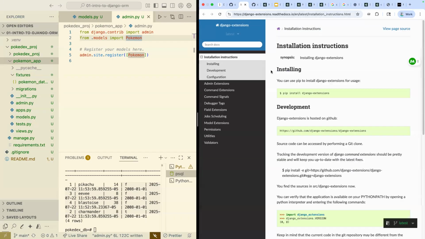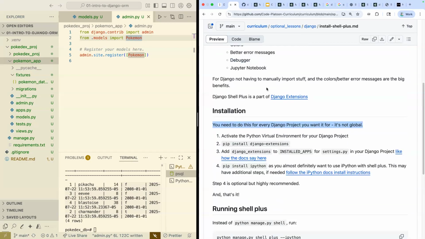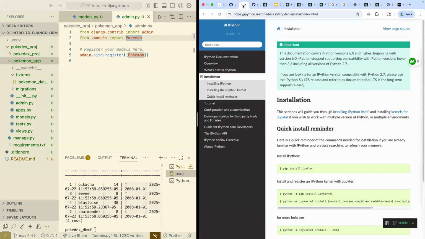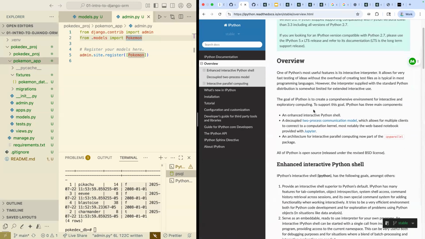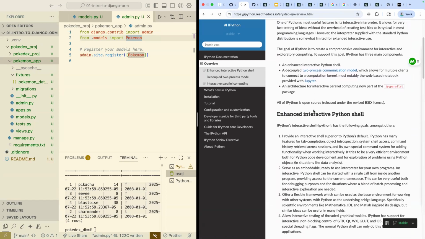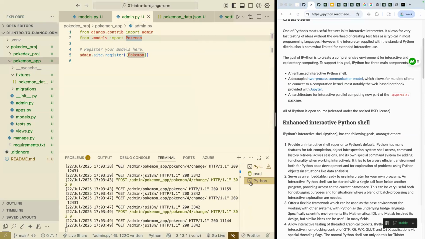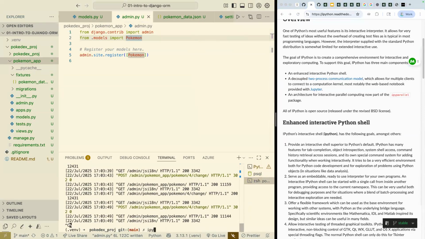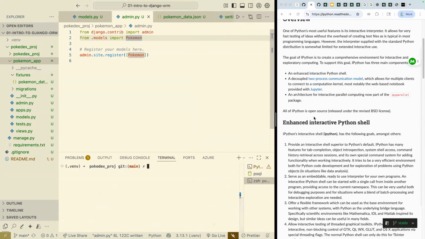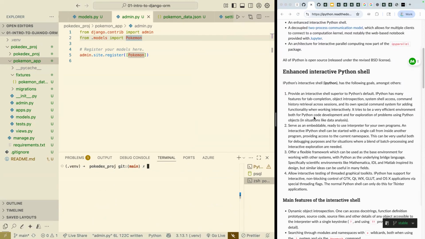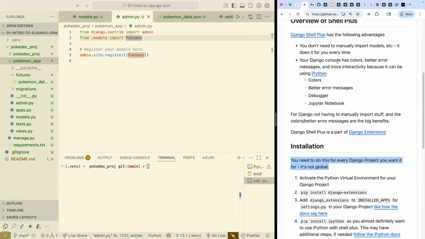We're going to be using this library called Django extensions. But then you guys will probably have to install something called IPython, which is pretty cool, but it's sort of like a more powerful version of the Python shell, which in fact, I think I have installed. Let's see here. I do have it installed, but I'm not sure how to run it. You can do all sorts of cool stuff with it, but that's a little out of scope of what we need to do right now.